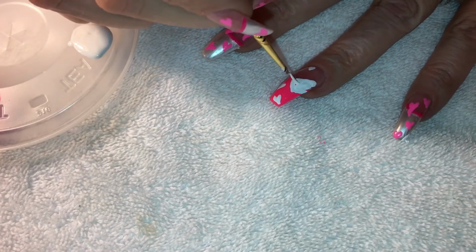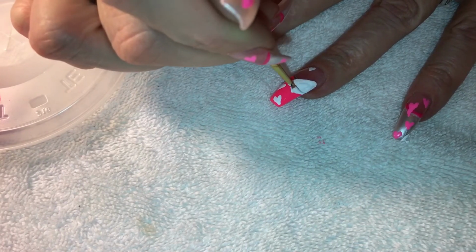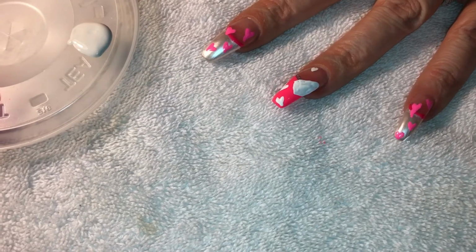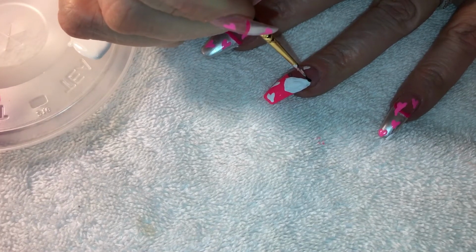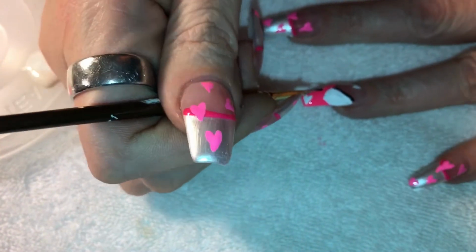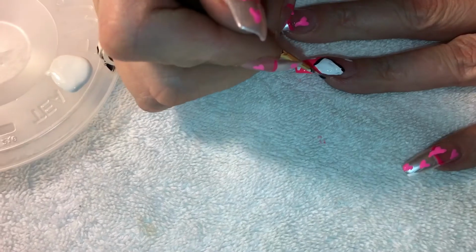with my acrylic white paint. And I'm just going to kind of close it off here. So it'll be like that. And then I'm going to take my black paint, and I'm just going to go along the edges here. And border it. I'm trying to be really, really gentle here because my paint is still wet. You might want to wait till your paint dries. But as long as I'm right here filming, I would show you guys.